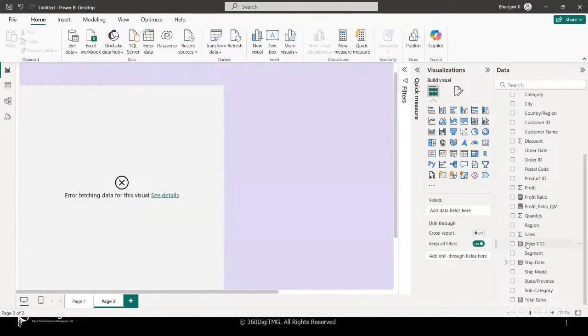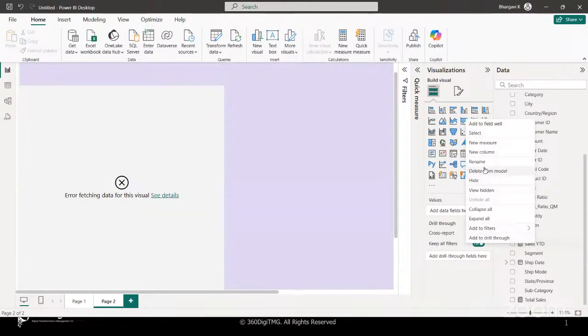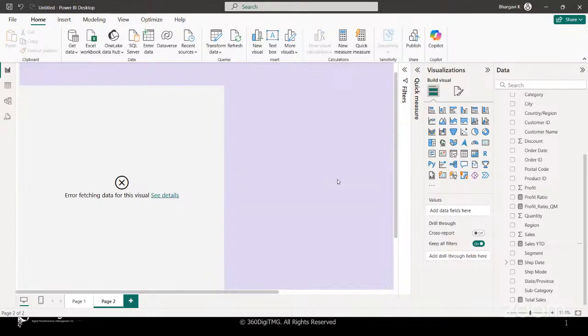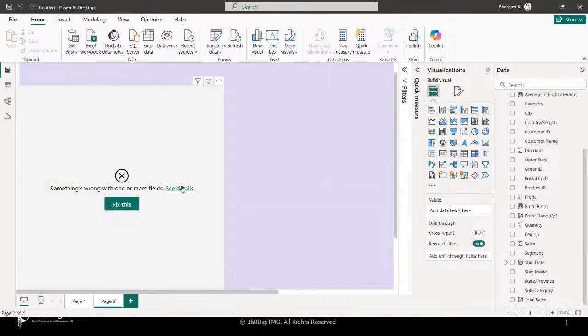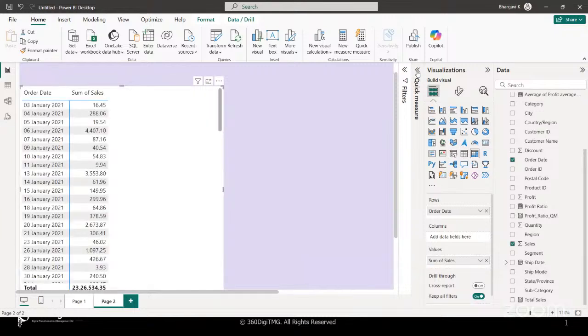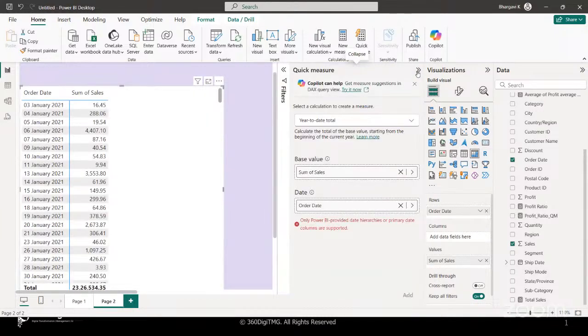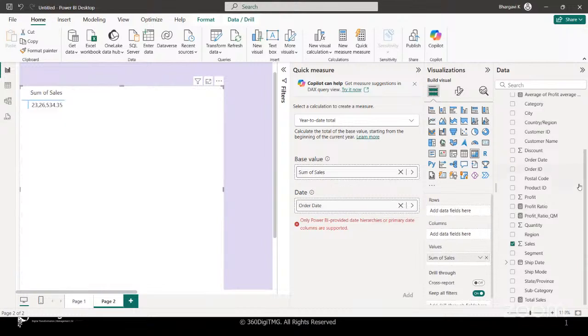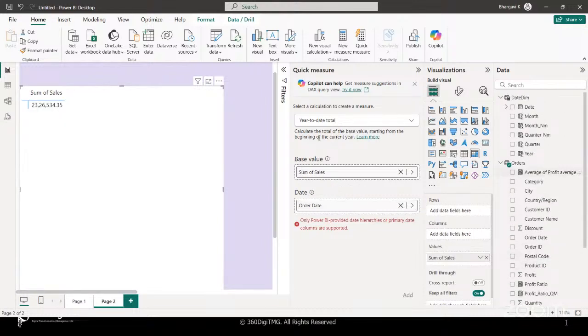Or let's recreate it. After creating the datedim, let me just delete this from the model and recreate it using the quick measure. So I need the sales YTD, and the date reference comes from this datedim table.